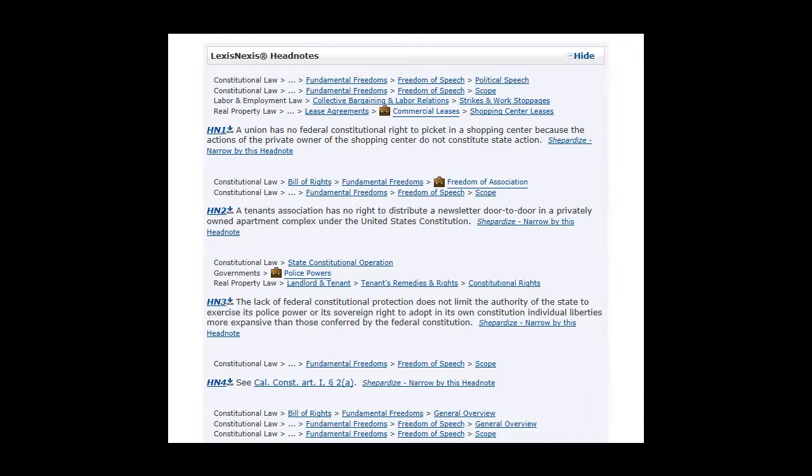So how do we use headnotes in Lexis Advance? Going back to the example we used in some of the other tutorials, we're going to start with a case, Golden Gateway Center versus Golden Gateway Tenants Association. It's a First Amendment case from 2001. Now we've read the case, and we're particularly interested in the state action issue. What actions of a private property owner amount to state action for purposes of the Free Speech Clause of the California Constitution? We want more cases about that topic.